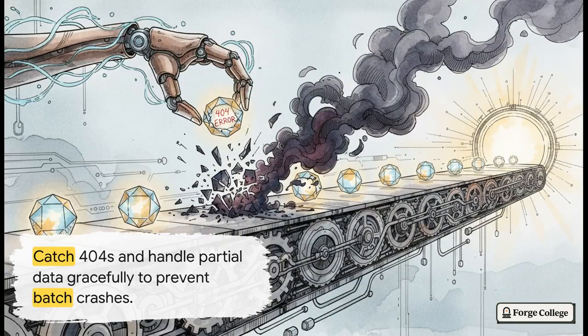We also have to test specifically for robustness. Just imagine this. A user loads up their wallet, doing a batch request for, say, 50 tokens, and one single solitary 404 error completely crashes the entire page. Yeah, no way. Our helper has to catch those errors gracefully, returning partial data or maybe just a not found status for that one missing item, while letting the rest of the batch load perfectly fine.